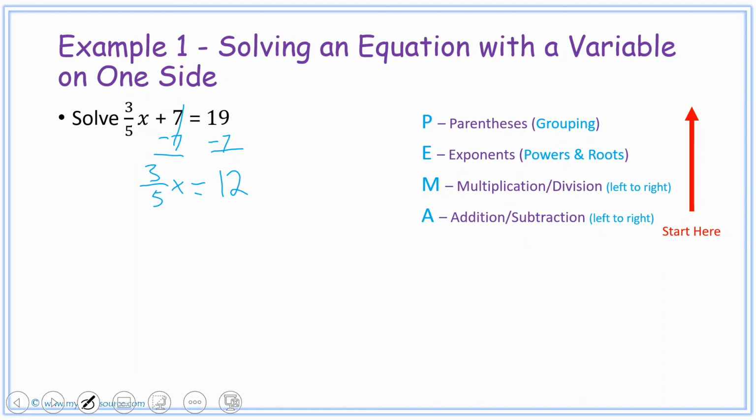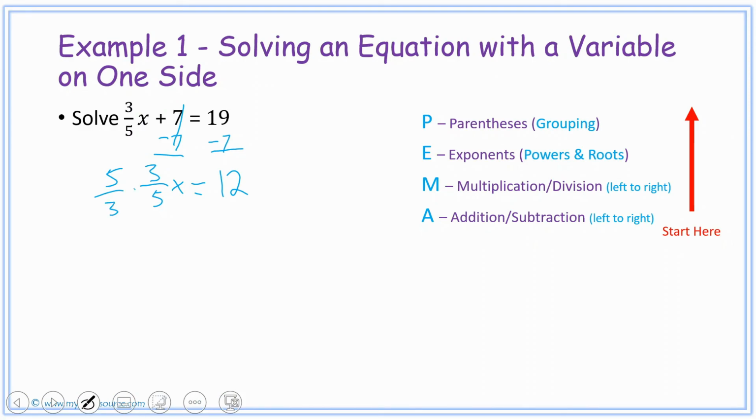So we look at what's there. We have a fraction being multiplied by x. So I want to get the x by itself, and I'm going to start with the weakest operation. So I have a multiplication there. Now I can either divide, that's the opposite operation of multiplication. I could divide by 3/5, or I can do what we learned in the previous section. Instead of dividing, I can actually multiply by its reciprocal. And so if I do that, that's the same step as dividing.